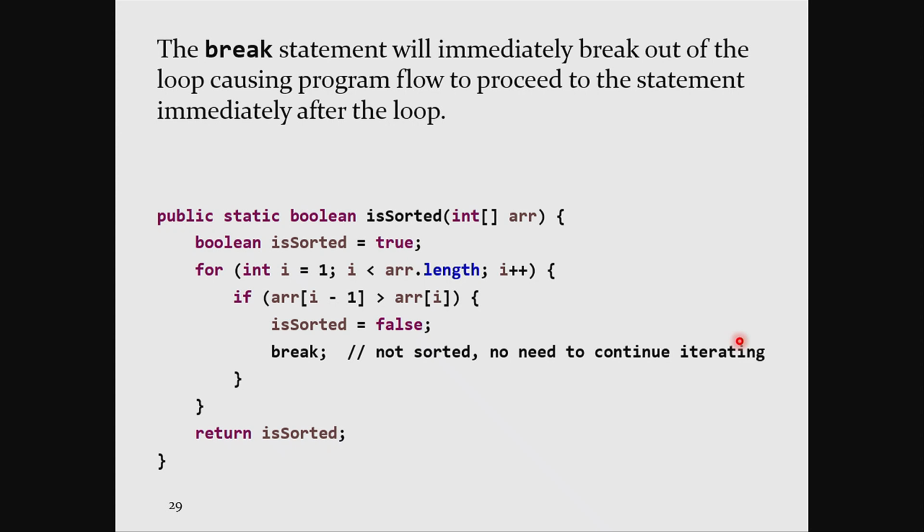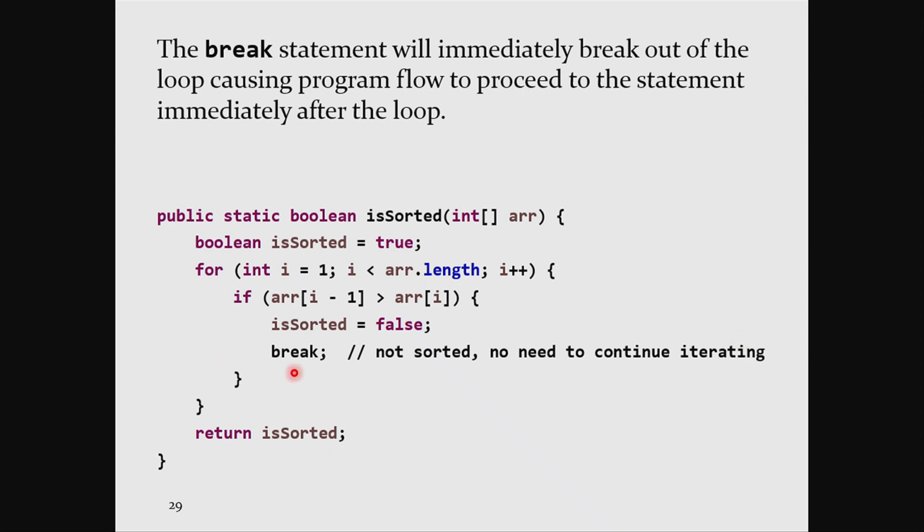In this particular example, you should have realized that once you realize the list is not sorted, you're finished. As soon as you find any adjacent elements that are out of order, you're done. You don't have to look anymore. So I don't have to process the whole array. I only have to process the part of the array up until I find a pair of elements that are out of order.